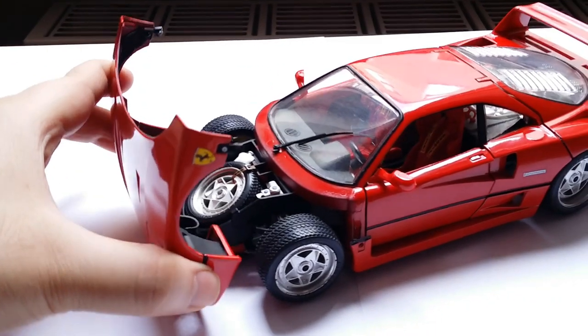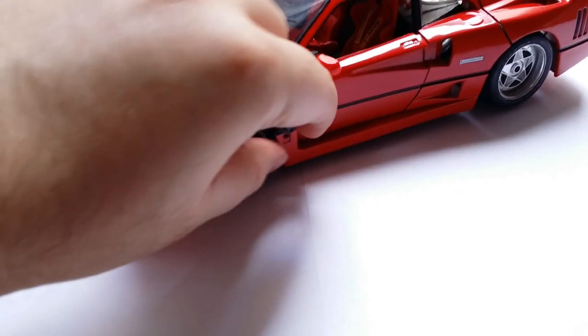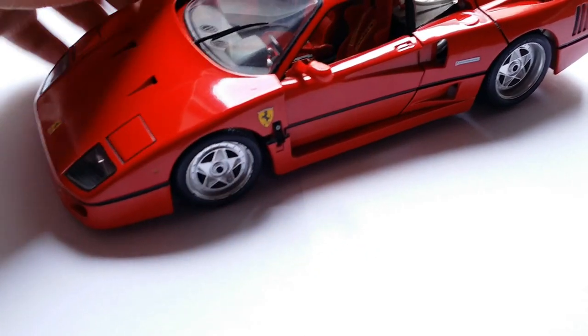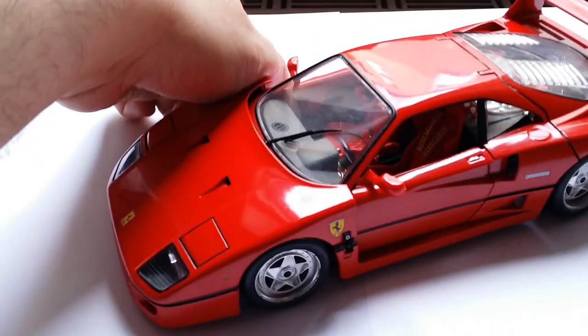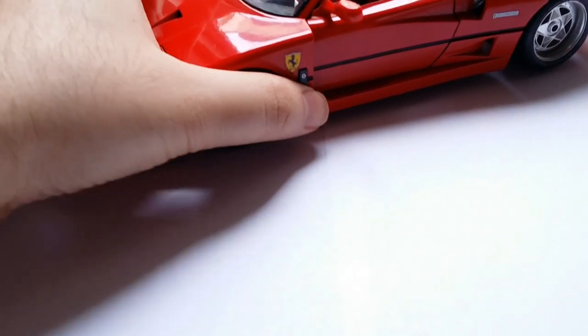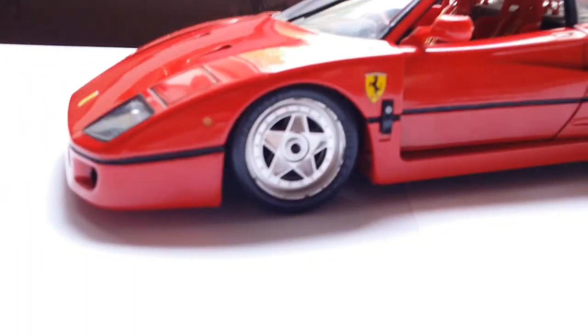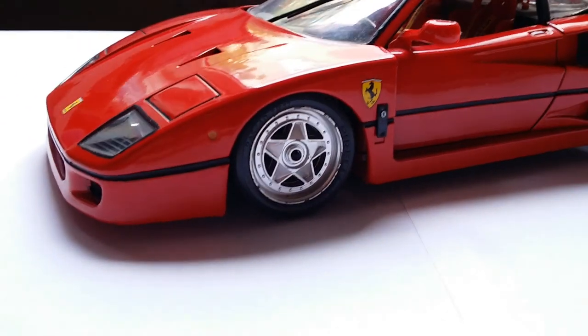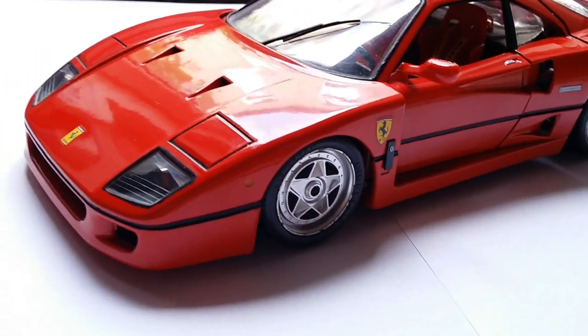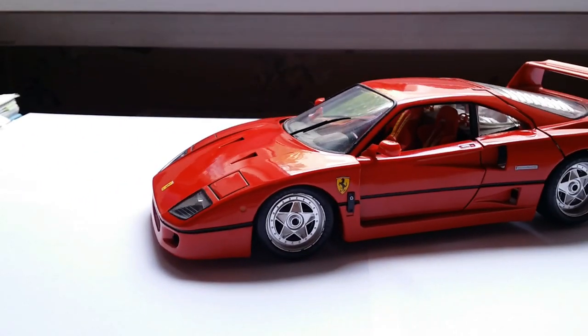Okay, let's close this up. And by the way, the Kyosho 1/18 F40, which costs like $500, also has these latches. But on the Kyosho, they do not work, as in they're just painted on and not separate pieces with a function like on the Bburago here. So even though it is a hassle to open and close them every time, it's nice to see a budget model implement this feature. Something unthinkable today.